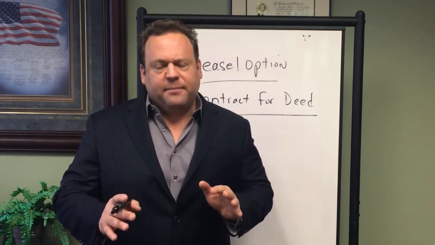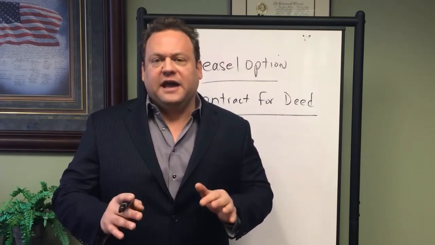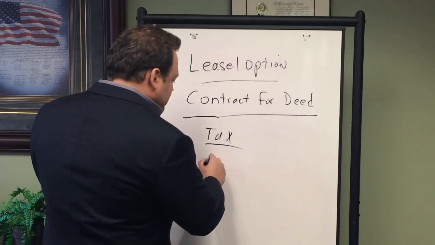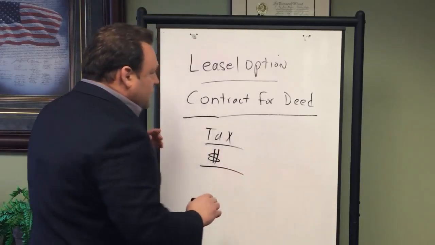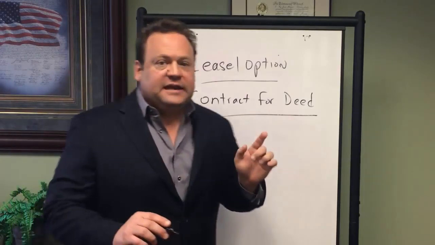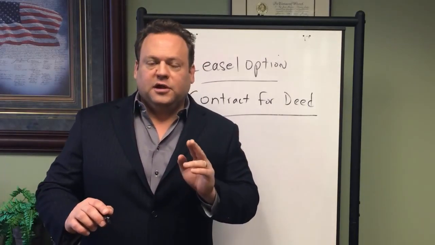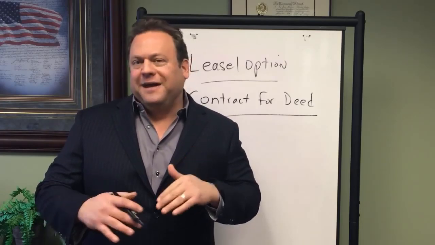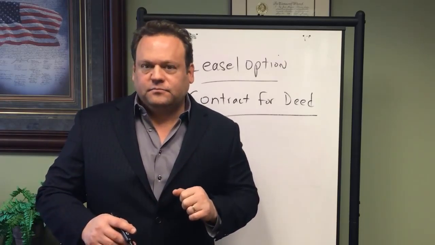Most lease options, if properly structured, are not a sale until the option is exercised. Now, the main difference between taxes is going to be the money issue. On a lease with option, the tenant pays market rent plus some option money up front and is willing to pay X dollars for the property.